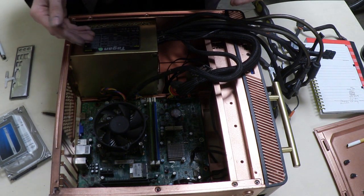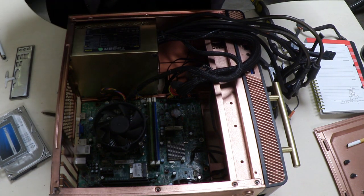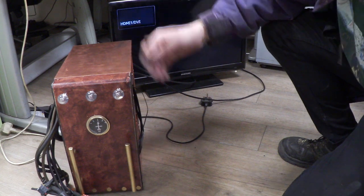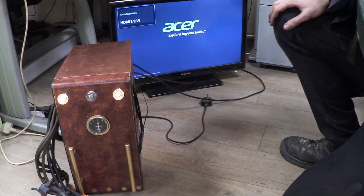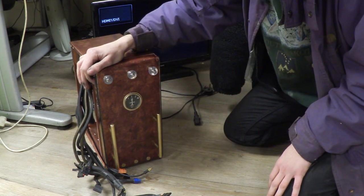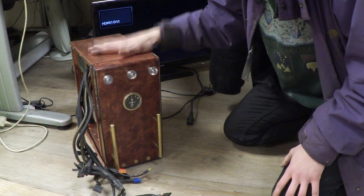At this point I like to take it over to a monitor, connect everything up, and see if the system posts before adding more components. I've attached a power cable and HDMI — let's turn it on. We get a positive beep and there's the Acer post menu. Before continuing, unplug the power supply and hold the power button for 10 to 15 seconds to discharge any remaining power in the system and minimize the risk of frying components. Now we can finish the build.